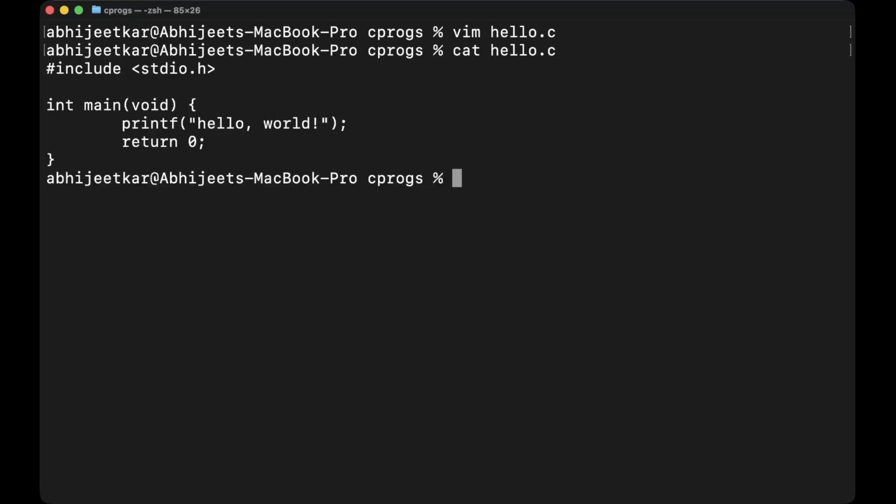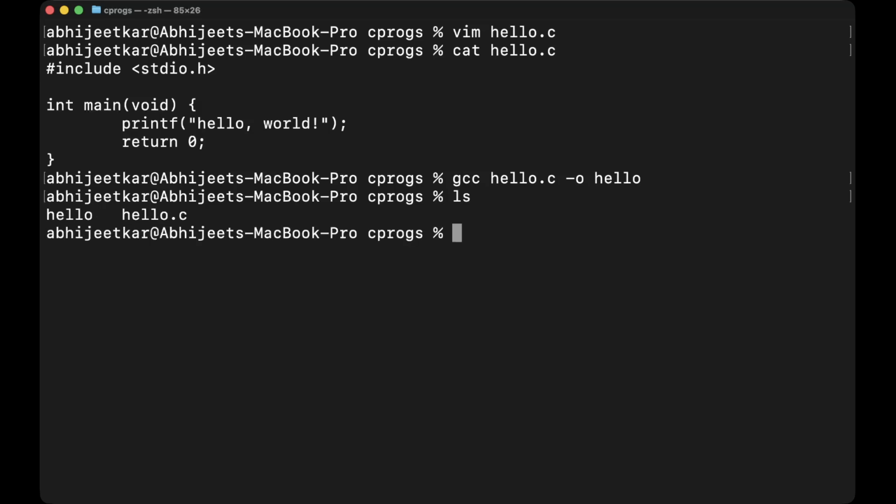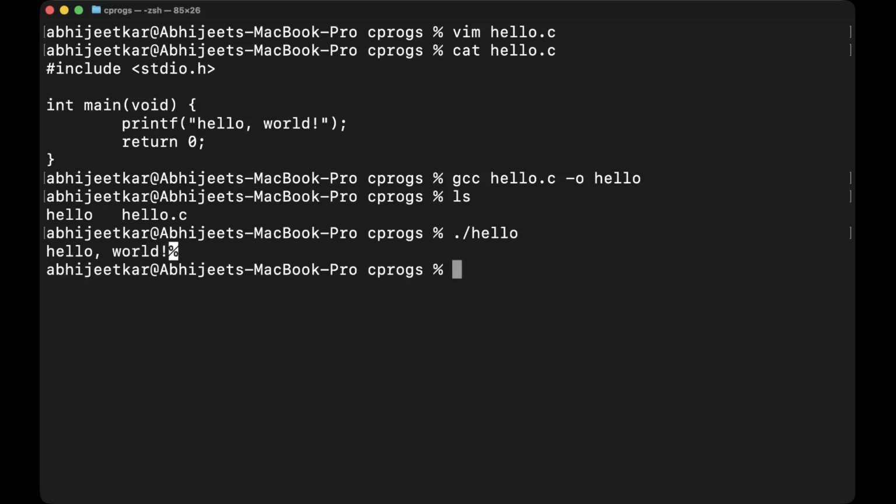Now I'll compile this one. In order to compile this, the compiler name is gcc. Then you'll put your file name here, hello.c, and then the desired output name that I want, I'll mention here as hello. Once the compilation is successful, you can observe here that we have the executable code named hello, right? Now I'll write here ./hello, and you can observe that this is the correct output that we are getting over here, right?